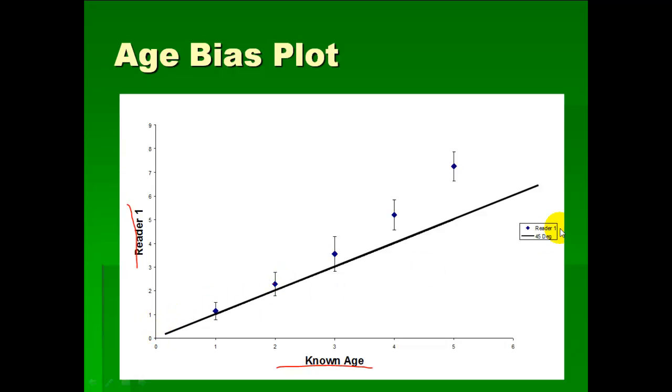The 45-degree line is given because if there's no bias, then these points should be scattered on this line, which makes sense, right? If there's no bias, it should be at least parallel to the 45-degree line, but it actually should be on the line. If it's parallel to it, but always above it or always below it, then you're always adding or subtracting one annulus, and so you're biased. But if you're on this line, then you are at least not biased. But here you can see that we're getting some bias, that the older the fish is, this reader is adding extra annuli. So this reader is overaging older fish.